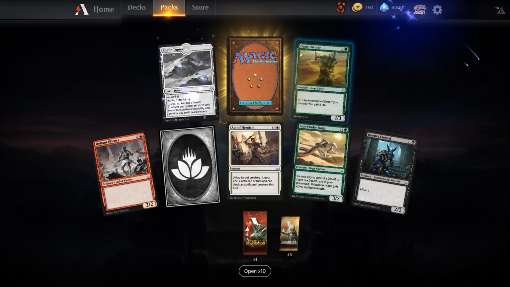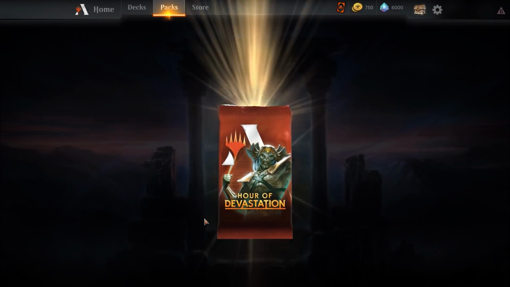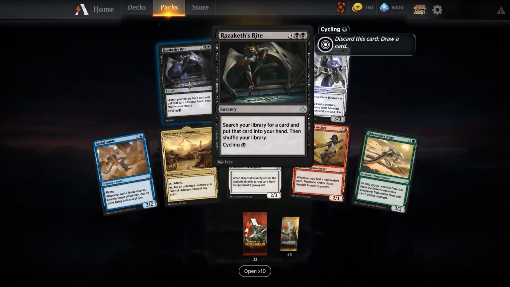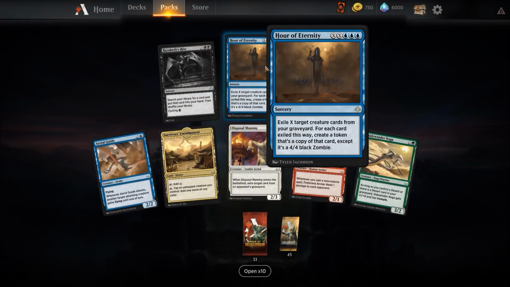Shepherd of the Flock gets dusted. We have a rare wildcard, very nice. Moving on. Razaketh's right, I guess we hit the 4th one because it just got dusted. Very nice. Hour of Eternity.